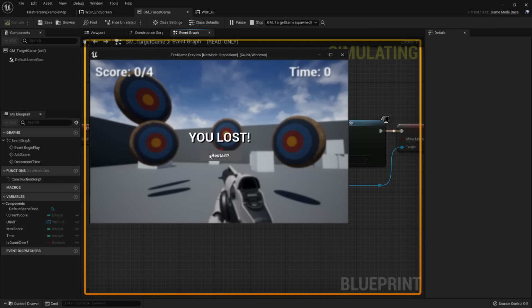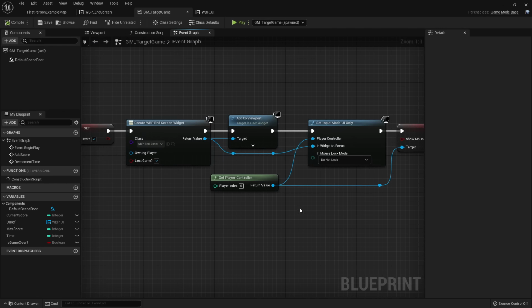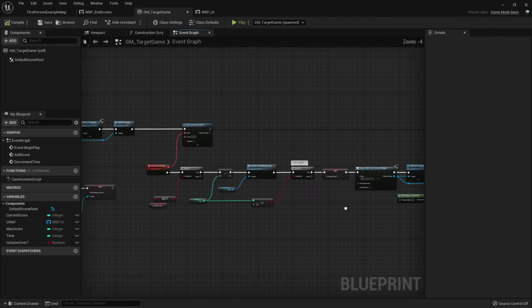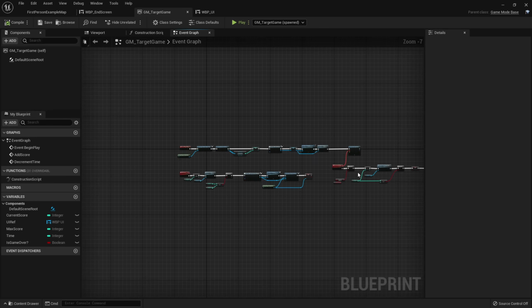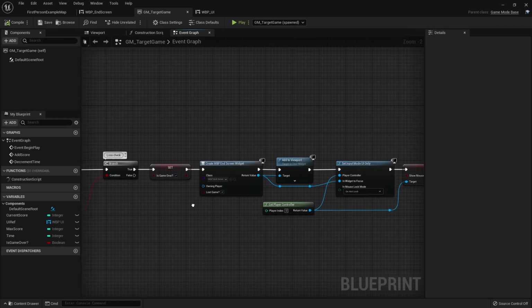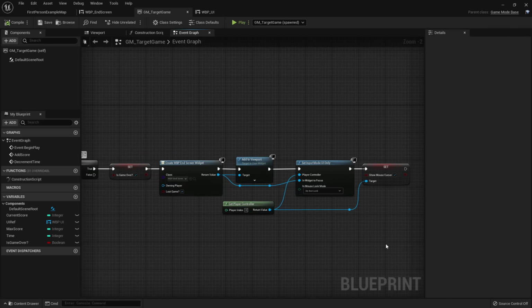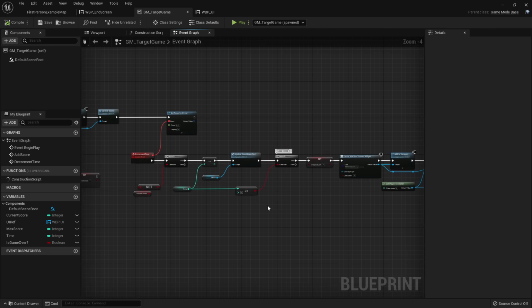This is really fun, but I believe that there is a glitch. If I press restart, let me go hit both of these. Okay, we won the game, but then we lost the game. We won it and then we lost it, and that's because we need to add in a conditional check. What is happening right now is that we win the game, so it creates this widget and adds it to the viewport, which is the win screen. But then we are still counting down, so over here it will still create the lost screen once we hit 0. So two of these widgets are being created, and that doesn't make any sense.